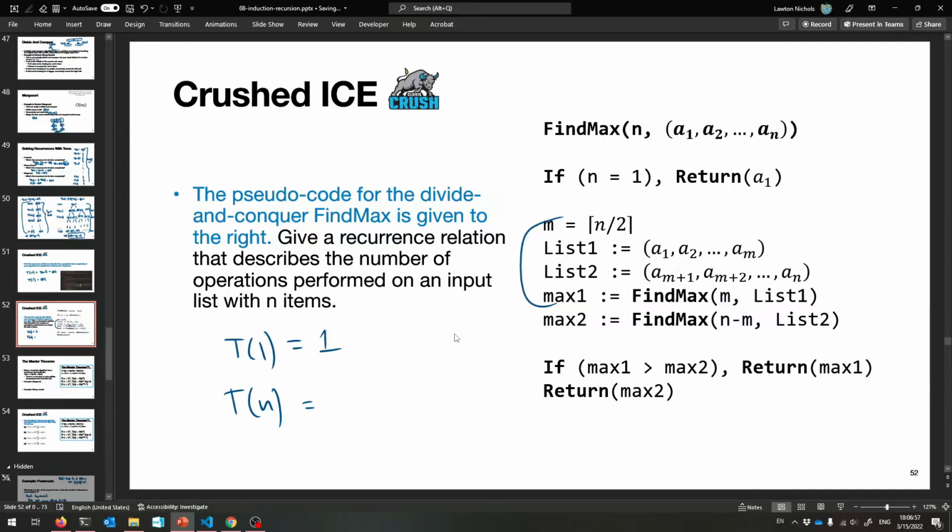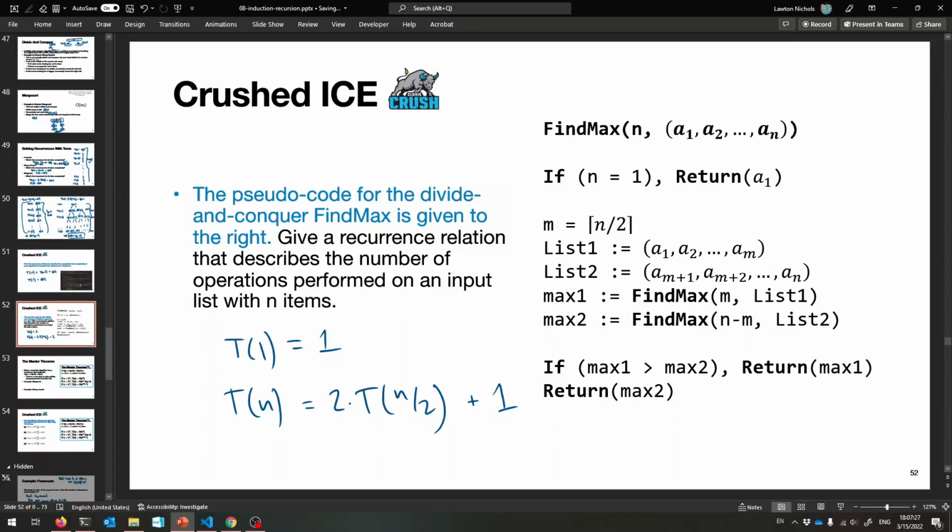It doesn't have to be the case, though. That could have been linear time. We're going to make 2 recursive calls to 2 lists that are half our original size. So 2 recursive calls to half the size. That is the first bit. And then the rest of the work, all this stuff, it looks to be constant to me. Okay? So let's assume that it's constant, and that is another potential algorithm.